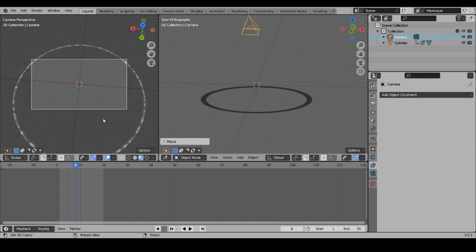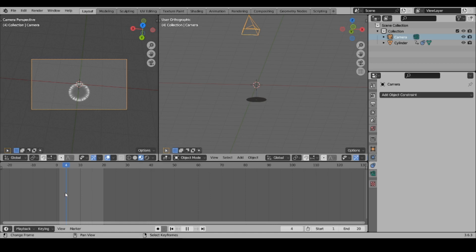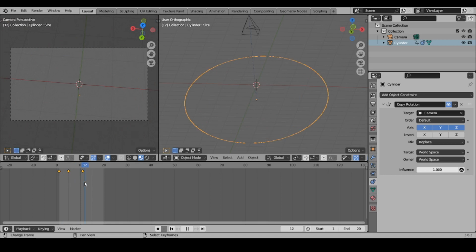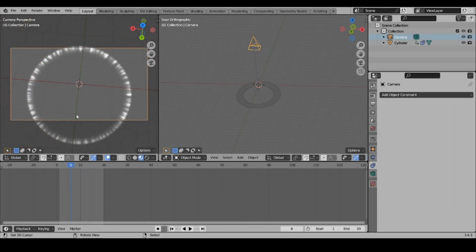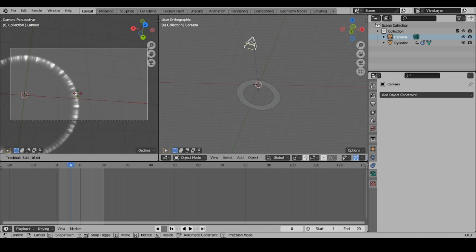Okay, and I'm going to just move it because I want you guys to see the result of what it does. So right now, if you look at the explosion, you can see it's off perspective, which can be cool if that's what you want, but that's not what I want in this instance. I want it to be almost like an objective view, like we are seeing a physical spherical shockwave, if that makes sense. So all you need to do is pick your camera, and there you go. Now it's always facing the camera. So watch what happens if I rotate it. Behaves exactly like a sphere would, visually speaking.